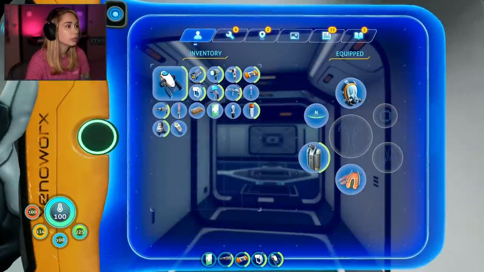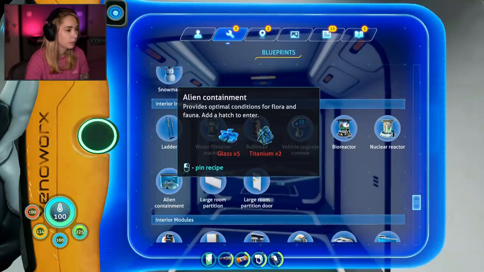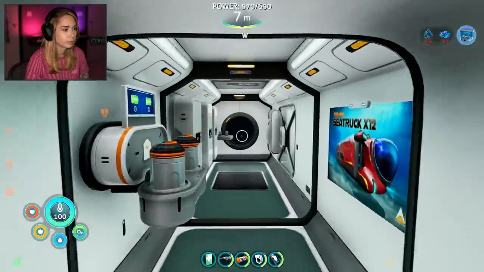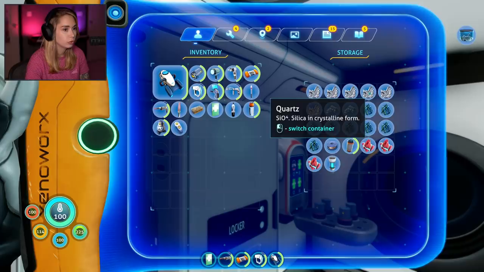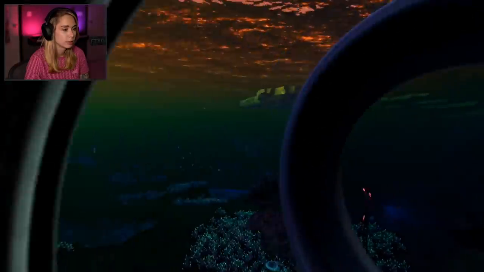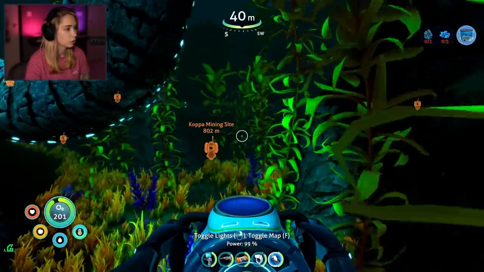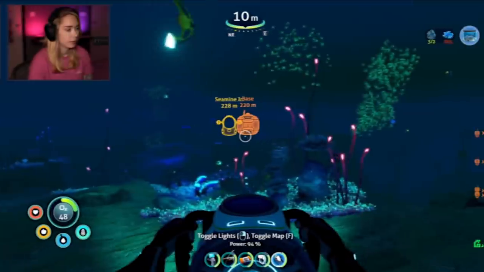What do we need for the aquarium? 5 glass and 2 titanium. One, two, three. So I need 4 quartz. Let's go get some quartz. Quartz, quartz, quartz.